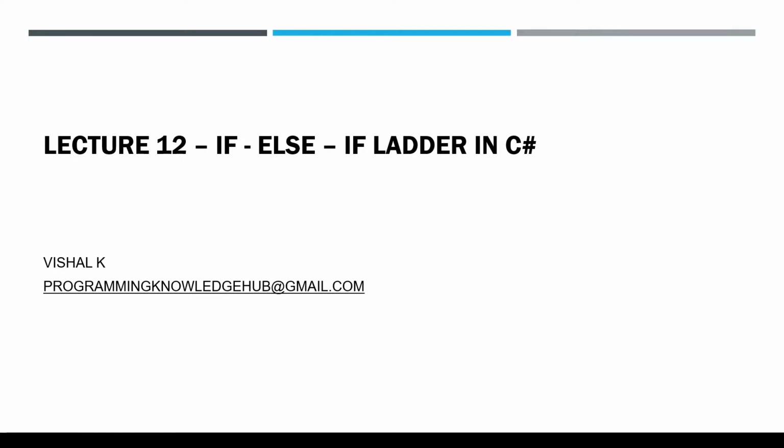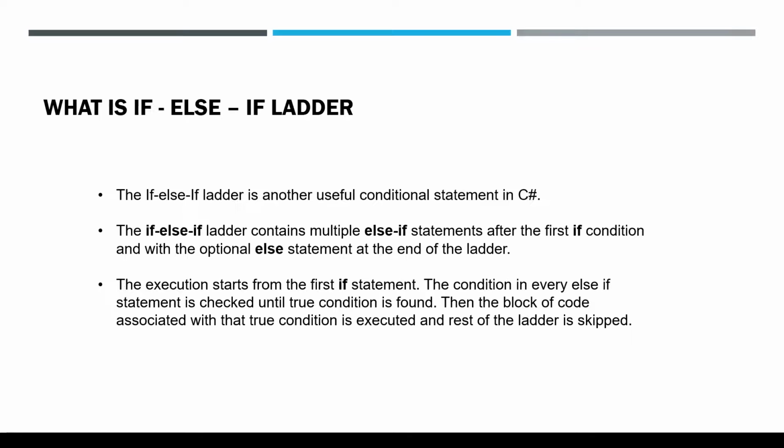My name is Vishal. In this lecture, I am going to explain the if-else ladder in C Sharp. The if-else ladder is another useful conditional statement in C Sharp. The if-else ladder contains multiple else if statements after the first if condition, with the optional else statement at the end of the ladder.